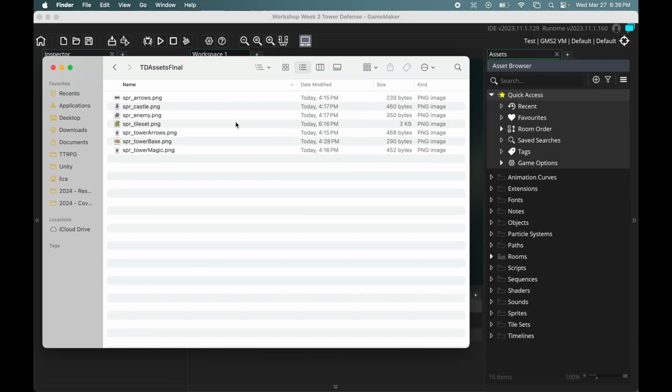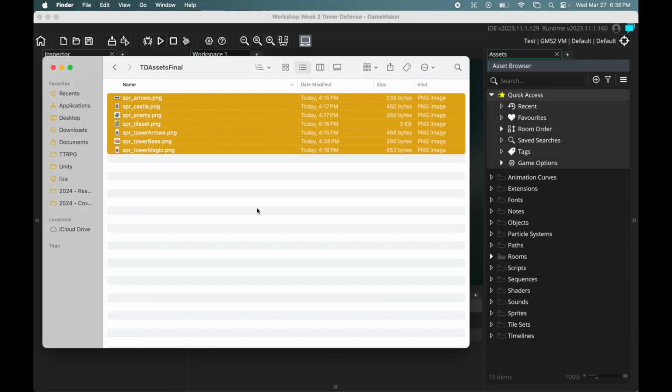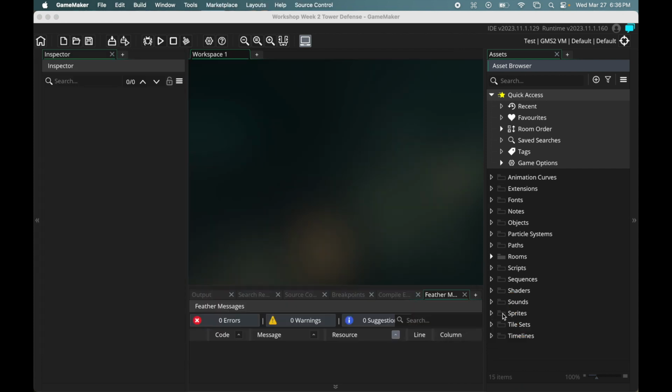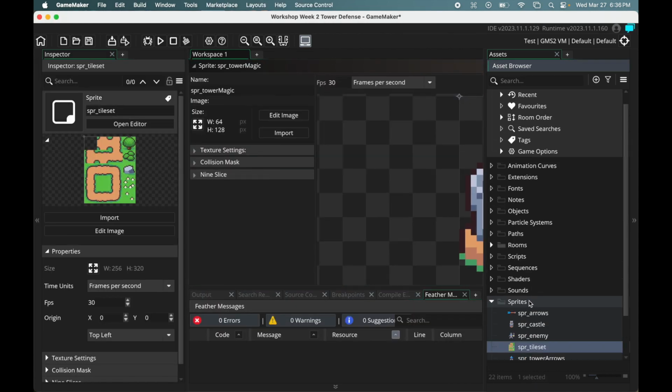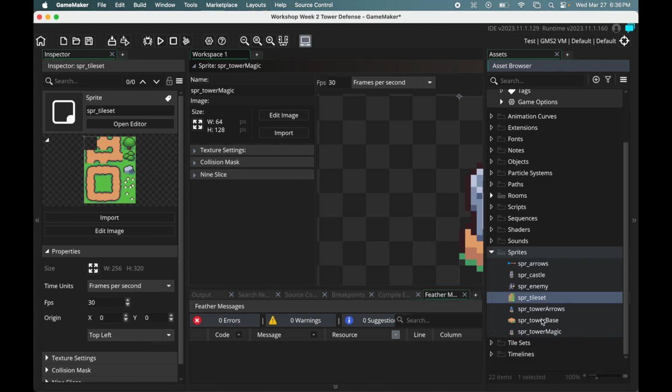As mentioned previously, you should have a file full of assets that looks like this. GameMaker is really nice about that. You can literally just select these files and drag and drop them right on top of your sprites, right here. Yes, there we go. And now we have added 7 new sprites into our folder.